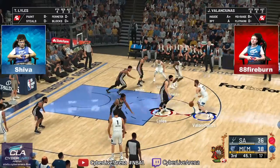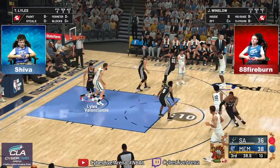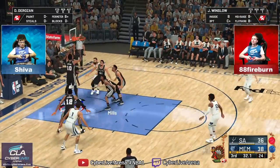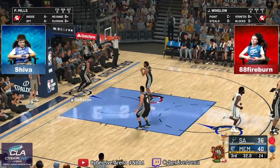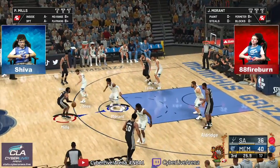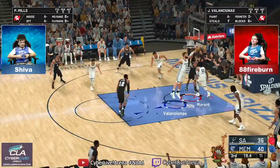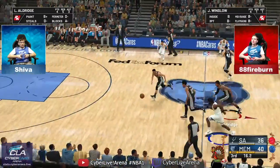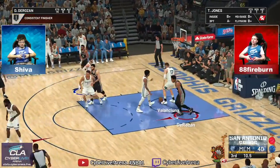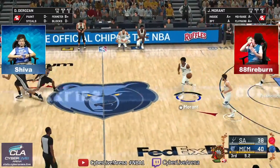Jones, the pass to Winslow. And Valanciunas penetrating. Back to Winslow. Here's Morant. And DeRozan sends it back. With that leaping ability of DeRozan, he can go get it. Every time they get scored on during this run, it's come from inside the paint. Pass to Mills. 7-second difference, shot and game clock. And the rejection by Valanciunas. It's stolen by DeRozan. And it's good, 2 points. DeRozan's got 14 points. Look at the way DeMar just shrugged off the foul and still finished the play. Incredible.